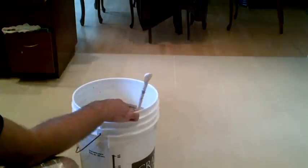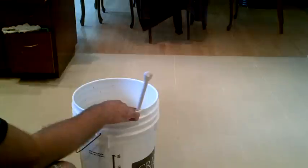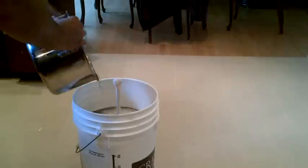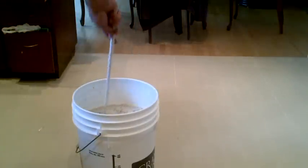One more check of the temperatures. Yes, very good. 23. That's okay, 23. That's not too bad. 23 is okay. Not 21, 23. I make a little bit more water. There we go. So, now, very important step.